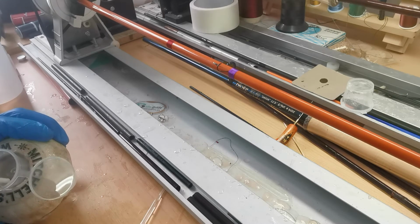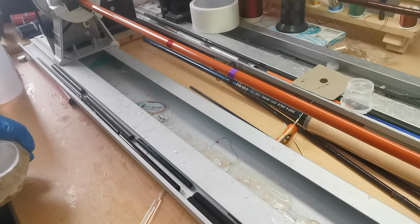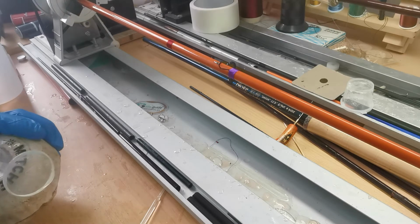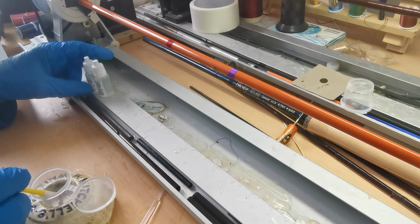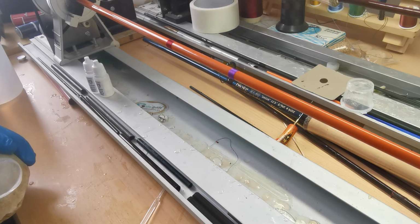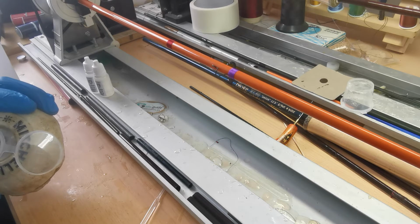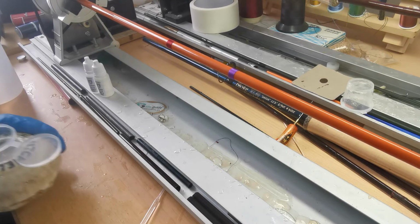Now, I'm pretty confident that this will work with most of the proprietary varnishes or polyurethane varnishes that are on the market, epoxy resins. I happen to know that the Sensei that we use is really, really good. At not being mixed correctly, so part A and part B, if they're not mixed correctly on a lot of varnishes, the varnish will never go hard. And it seems to enjoy being mixed up with a whole load of alcohol. Hopefully you can see the bubbles are just bursting out of that. And if I just give it a shake and then blow it, most of those bubbles will be gone.